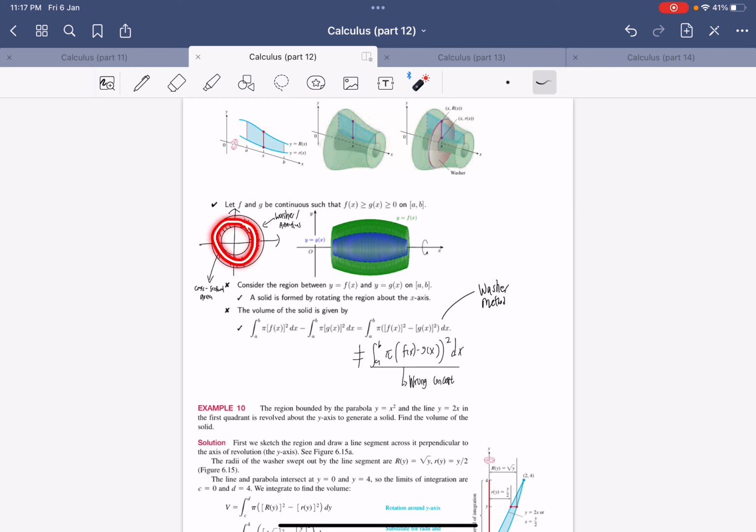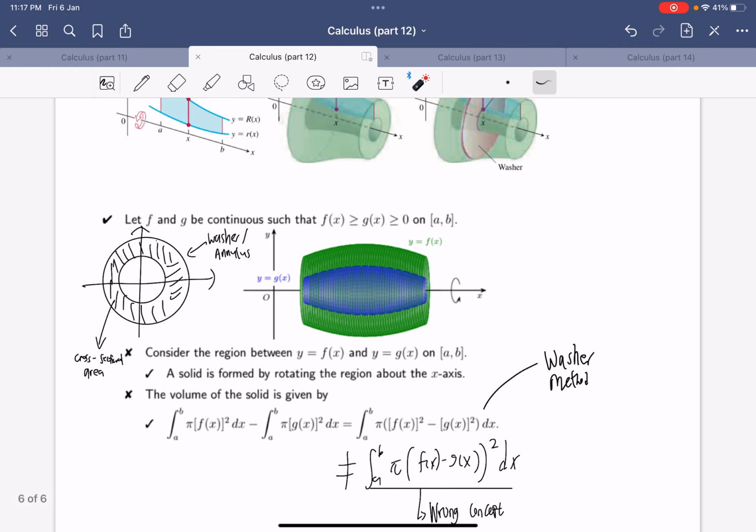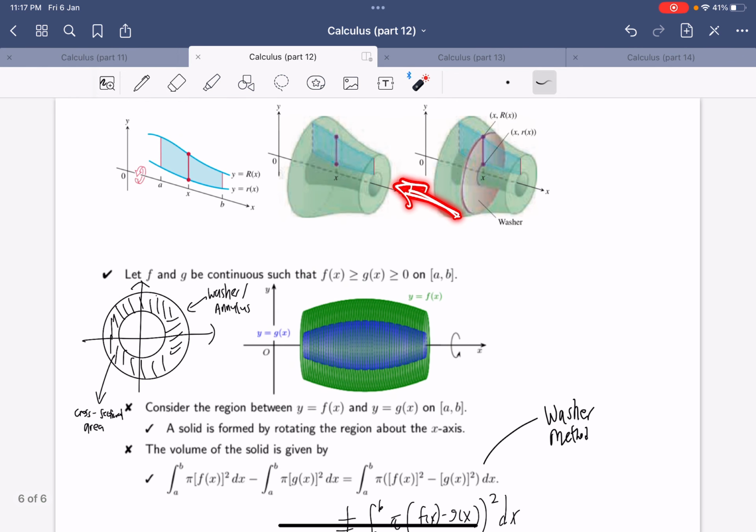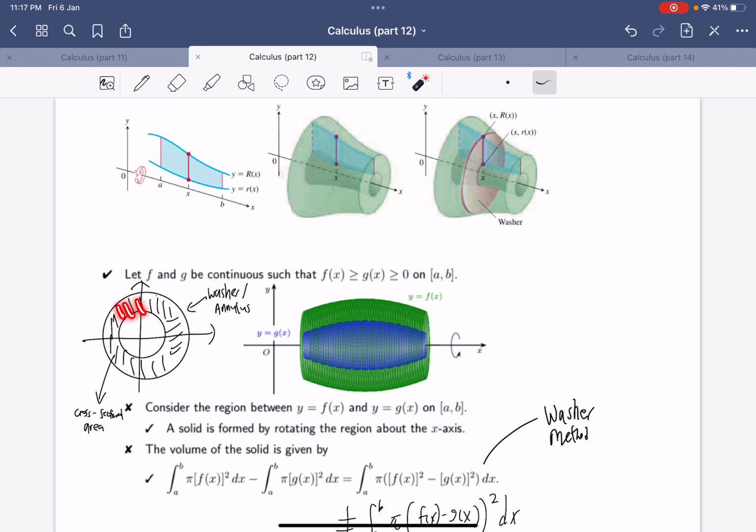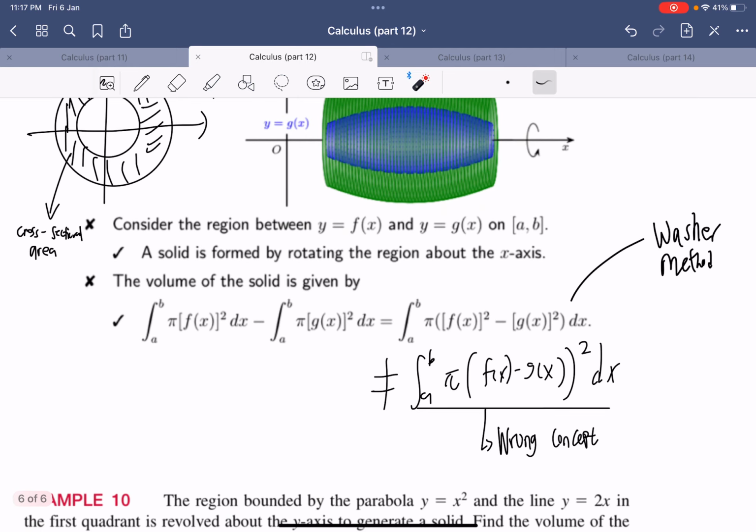So now this is called the washer method, and it's because if you look from this direction now, imagine you have one circle and then you have a graph here that creates a smaller circle, so it's a bigger circle and this is smaller, and your volume is this cross-sectional area now instead of the whole circle. So how do we calculate this area? It's just taking the area of the big circle minus away the small one, and that's why it is taking the big volume minus away the inside volume.